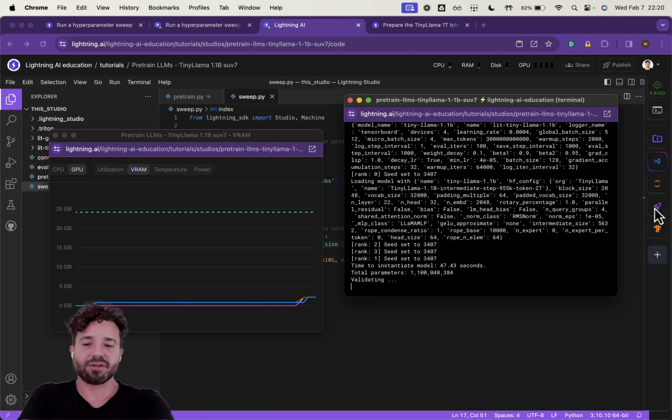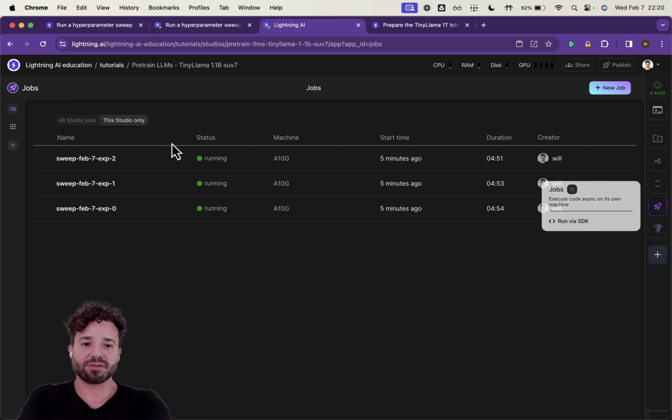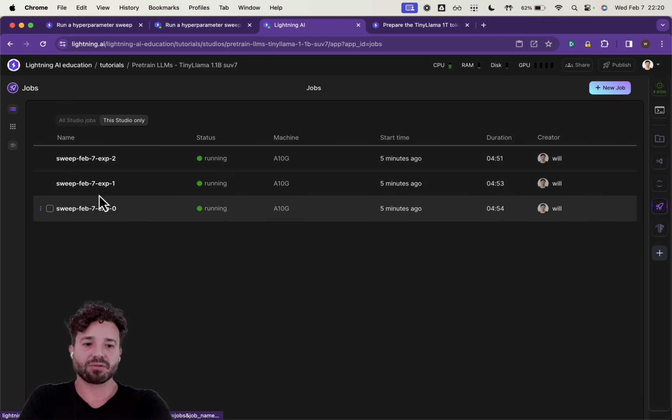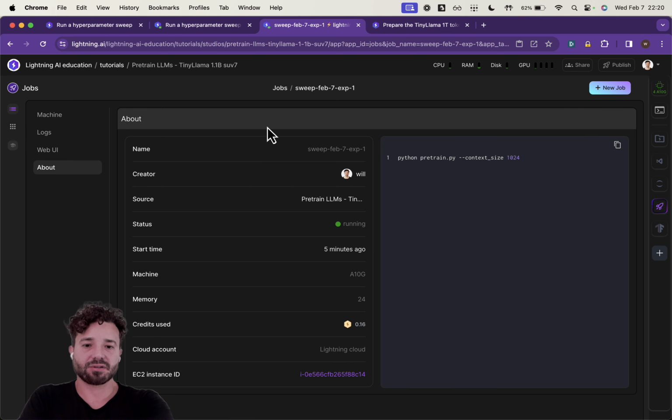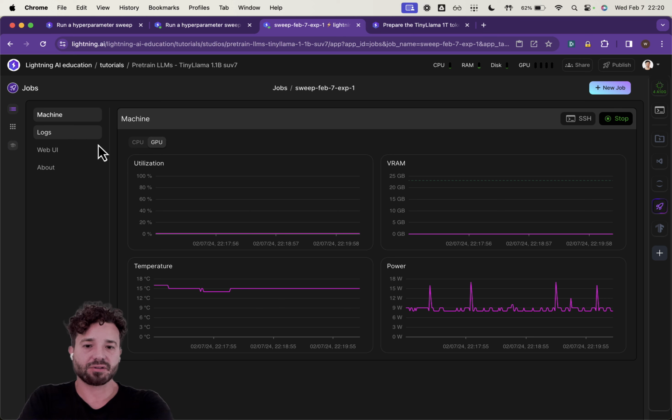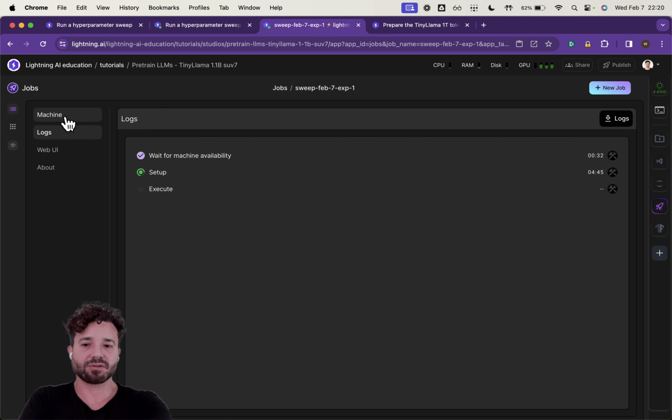Okay, so while this is happening, I've got these 3 jobs running. I know some of these will crash. Maybe this guy won't. This is the 1024, so this one probably will be fine. So let's see where this one is at. VRAM logs. So it's still kind of running. Okay, so it's still setting.